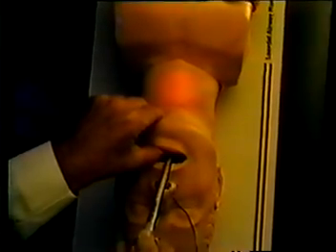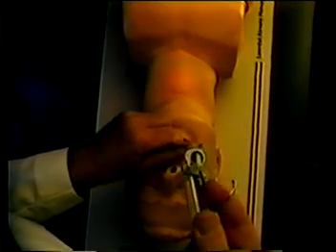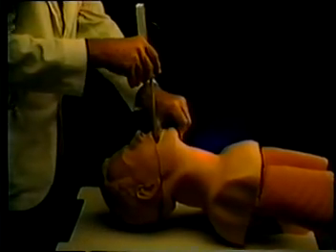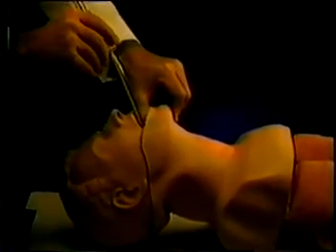If the glow is midline, gently cocking your wrist further will cause the tip to pass through the cords and press against the anterior wall of the trachea, which in a patient produces a bright and well-defined glow. Release the tongue and jaw and hold the tube against the lips. With the forefinger and thumb, retract the stylet approximately 10 centimeters. Lift the tongue and jaw again and gently advance the tip by cocking your wrist until the glow illuminates the sternal notch.